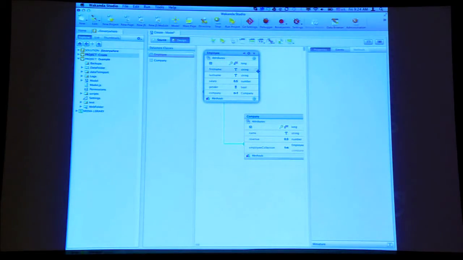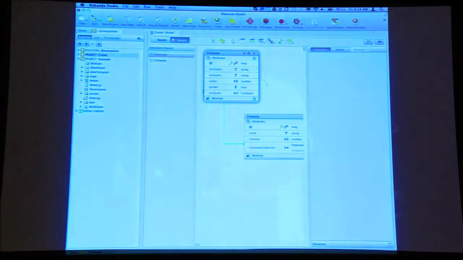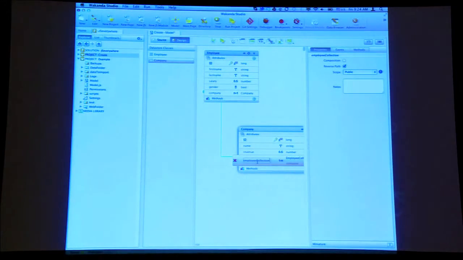And now that we have a company, we can just assign the company data type, right? And as we do that, that relation is right there. On the company data class, we also have the reverse attribute created automatically, which is the employees collection. We want to change that to employees to make it a little bit easier. So there you go. You have that relationship in there. And the model is built in JavaScript.